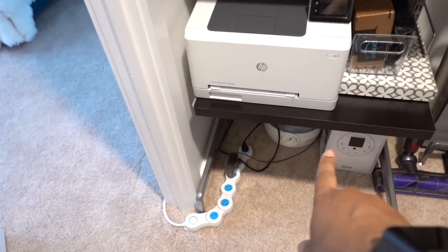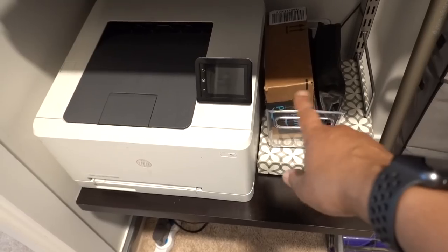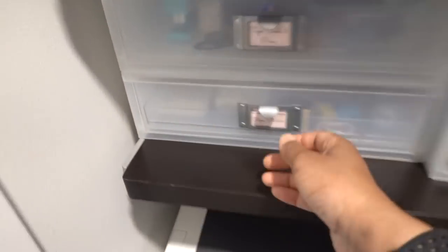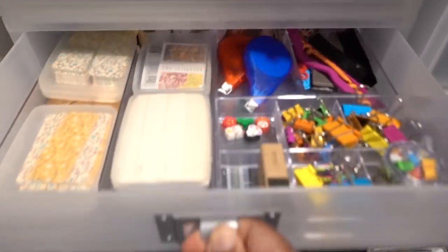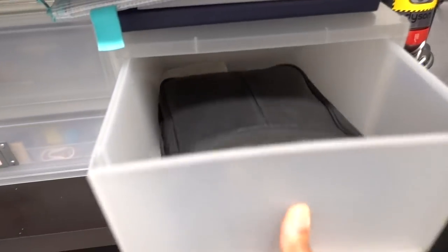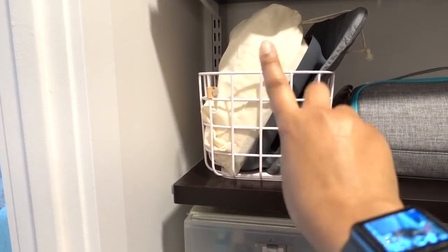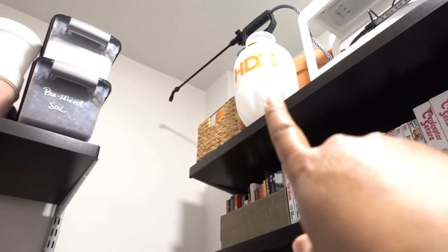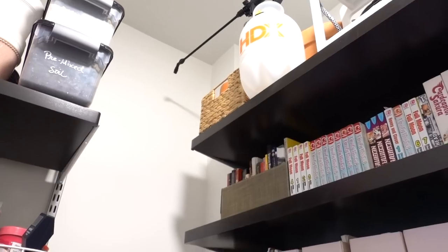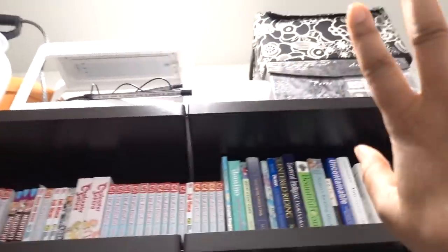I neatened up the humidifiers, just shoved them under there a little bit more. Got the printer, got printer paper and stuff that needs to leave the house — this is sort of my outbox. We've got office supplies — I don't have that many, just a few things. Got my work pouch and my Cricut and EasyPress to make shirts and stuff coming soon. Then just plant stuff — soil, extra pots, stuff to spray. Neem oil coming up soon — every night I give my plants a bath and spray them with neem oil; it's disgusting but it keeps the bugs away.